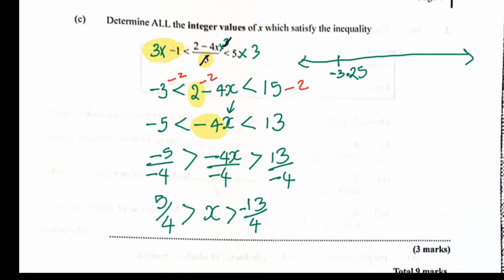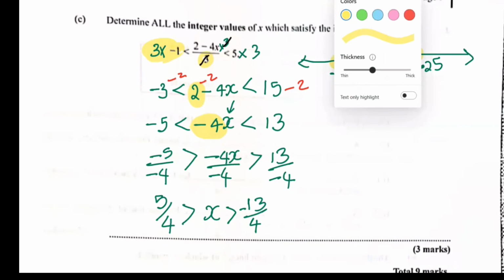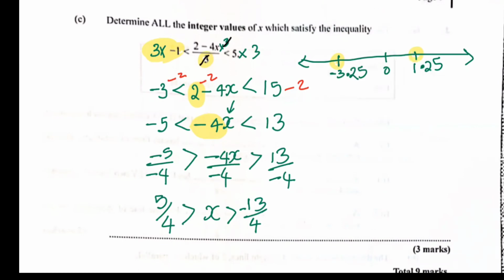And then now 5 over 4, you know, in your own world, you want to have a value for it. Zero is somewhere here, and then positive 1.25. 5 over 4 is 1 1/4. So x is bounded between this and this. Understand? x is between that. In other words, I'm going to mark x in red along that. So x would be on the number line there. That's what we're saying. Between that.